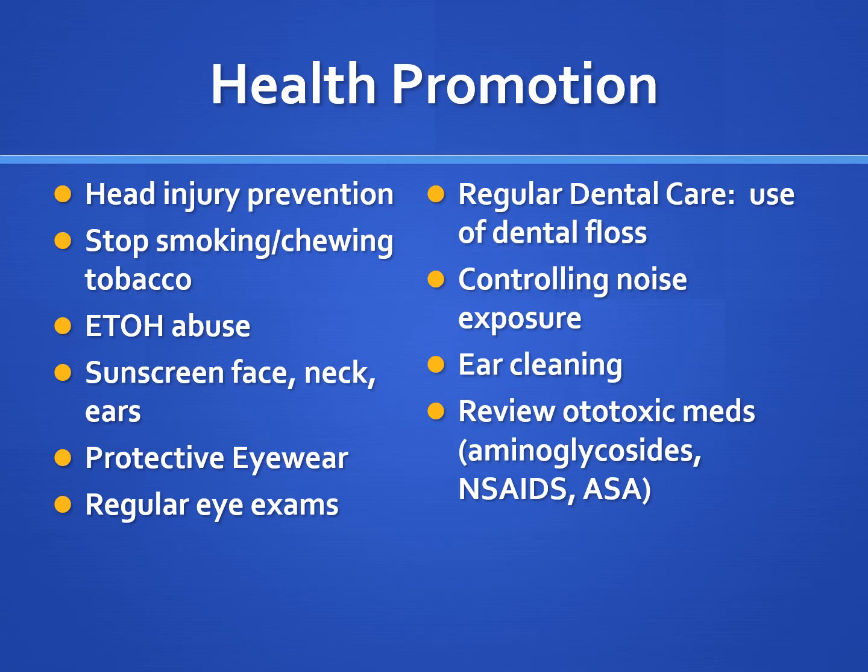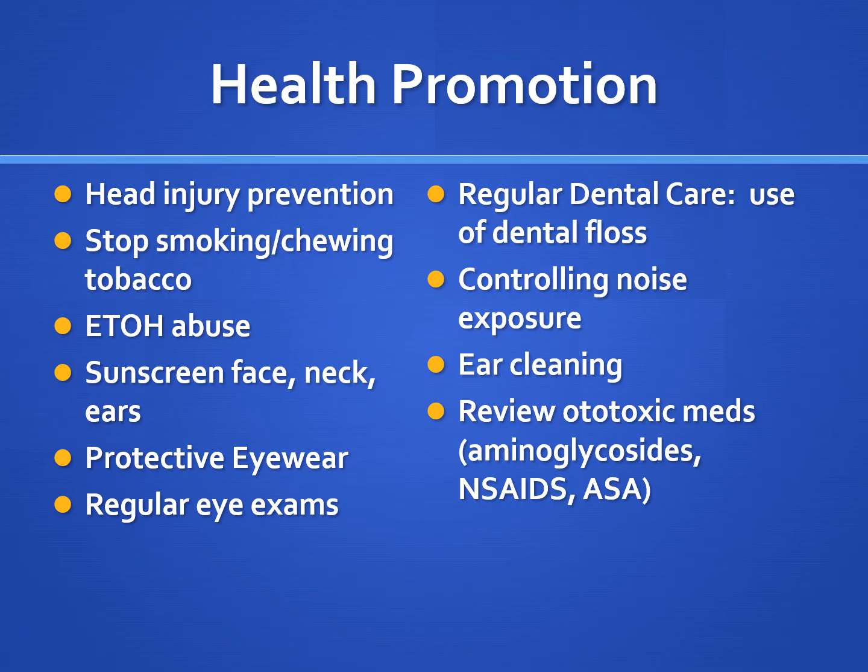Sunscreen on our face, neck, and ears to prevent any skin cancers. Protective eyewear when we're working, doing sports or yard work to prevent corneal abrasions or eye trauma. And then regular eye exams for things like diabetes, hypertension, or in our older adults to screen for glaucoma, retinopathy, or macular degeneration. Dental care, definitely flossing, preventing gingivitis, periodontitis, and then any systemic complications related to gum disease.